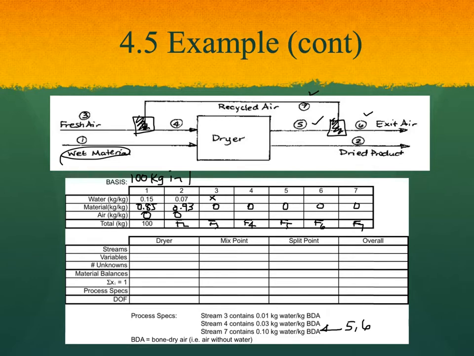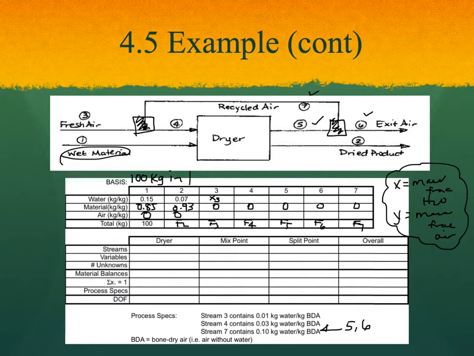So this is X3. Okay, I don't want to use all those subscripts, so I'm going to use a notation where X is going to be my mass fraction of water, and Y is my mass fraction of air. Now you can use any notation you want, but it's helpful if you're using something that's not standard to make a note of it someplace of what your notation is, okay, so that people can have a fighting chance at following your work.